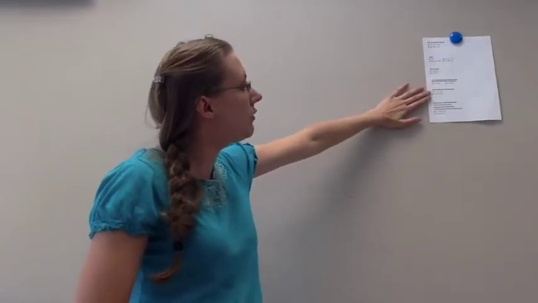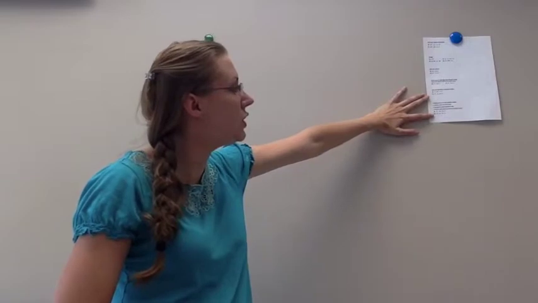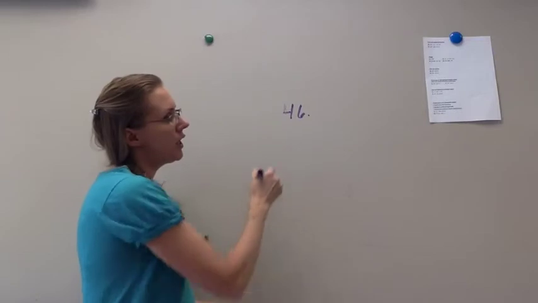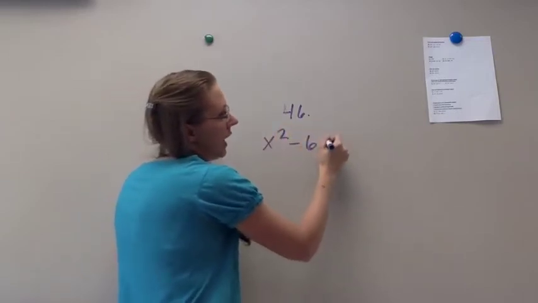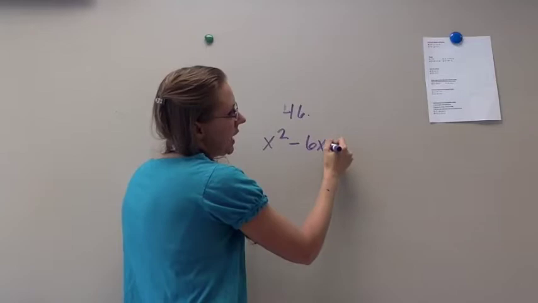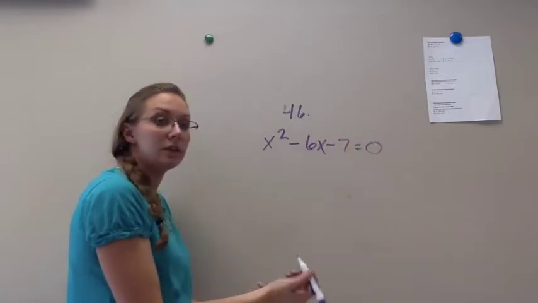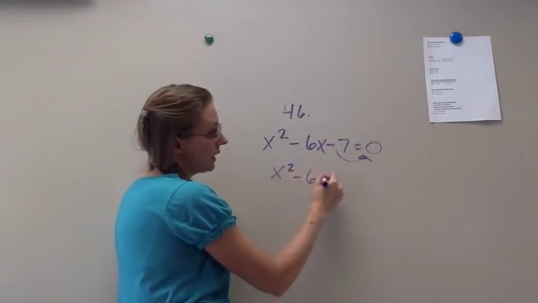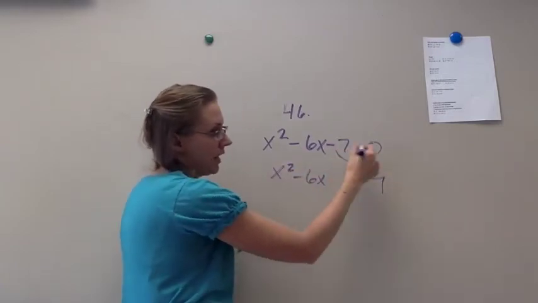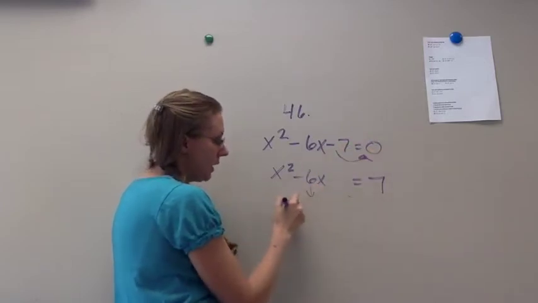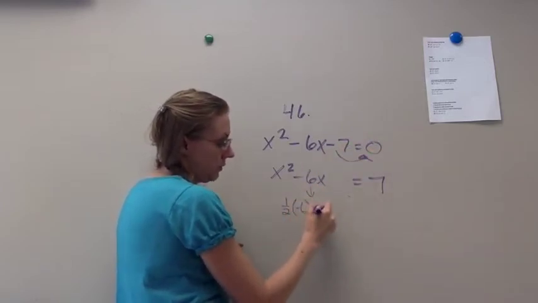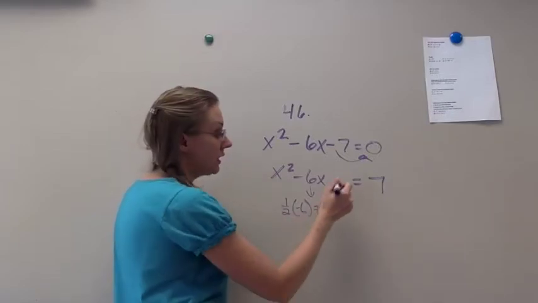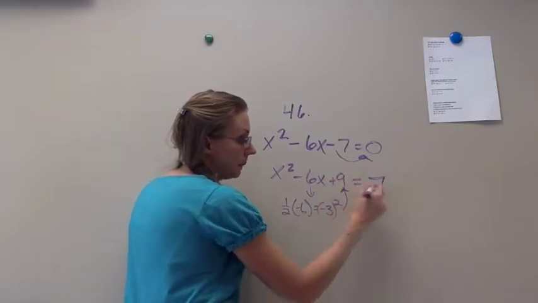Scooping down, we're going to look at 46, and then we'll do 52 as our last problem. So for 46, it says solve each equation by completing the square. So if you have x squared minus 6x minus 7 equals 0. To complete the square, we're going to move our 7 over and find a new c. So we have x squared minus 6x equals 7. We added it to each side. I'm going to take my b and I'm going to half it, which is going to be negative 3. And then I'm going to take that number and I'm going to square it. Negative 3 times negative 3, well, that's 9. That number is added to each side.